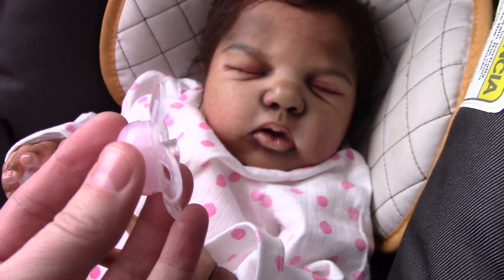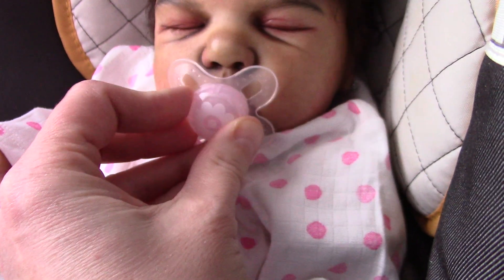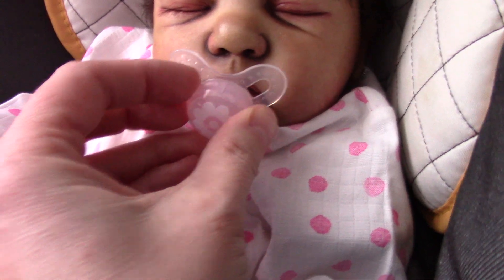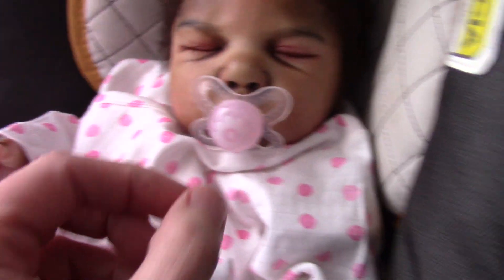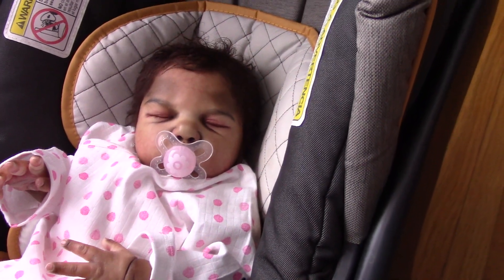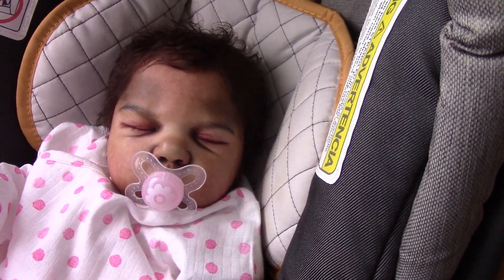I cut off this binky and I don't like cutting nipples, so you know she's a special baby. I got a nipple for her. She came with a binky, but I like Mams — Mams are like my favorite pacifiers. It's kind of hard because she takes a modified binky. You just have to cut the end of the binky off, which is nice rather than a magnet. I like that idea when their mouth is open a little.